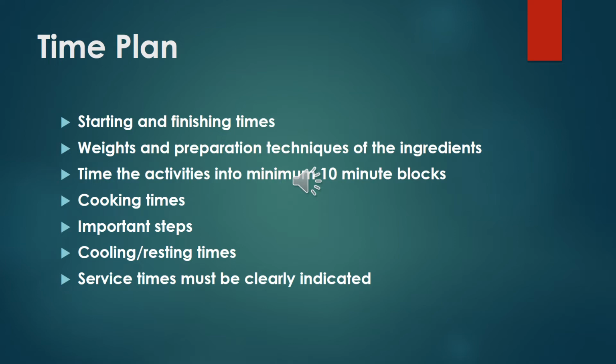So, in your time plan, you must include starting and finishing times. You will be told these times. Time the activity to a minimum of 10-minute blocks. It is advisable to write out important steps. Include the weights and how you will prepare the prepared ingredients. Give timings of activities, for example, preparation of ingredients such as vegetables, pastries, etc. Include the weights of how you will prepare the prepared ingredients.